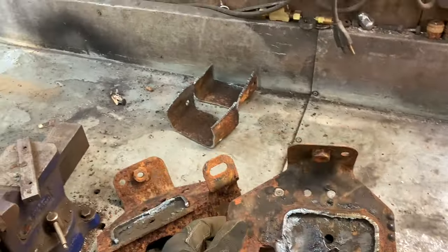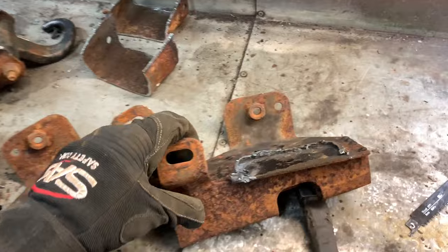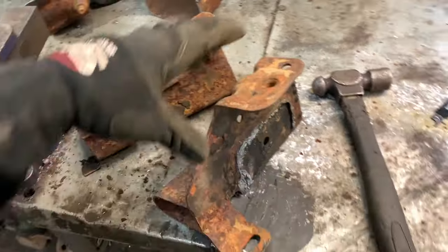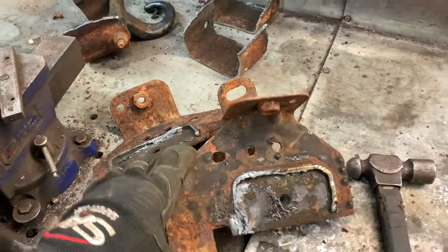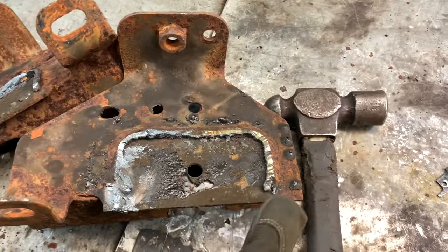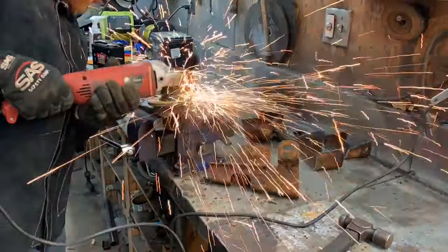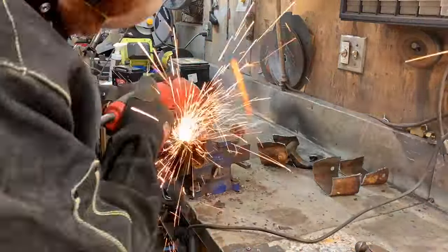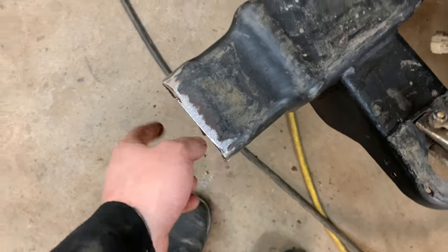I have the extra frame brackets cut off — the plasma cutter is amazing for this stuff, you can get into some pretty tight spots. My edges are pretty rough so I'm just going to run over that with the grinder wheel just to calm it down, clean it up, and make sure it's going to go on square. The bumper bracket is very forgiving — it doesn't even matter if it's a little off — but I just want to make sure it goes on nice and flush. I went ahead and cleaned up the frame, got to clean up enough that I can go and weld it and even it up.